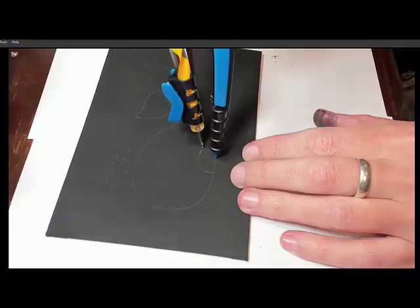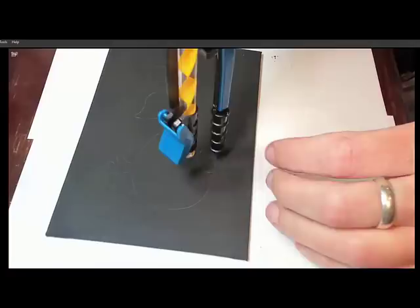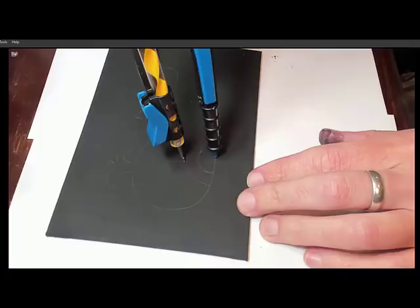It may have been better if I just used my pencil. But anyway, you get the idea here. And then I'll just kick the compass out a little bit to do the next row, the next line, and the next line, and the next line. And then you have some guidelines in there for your mandala.